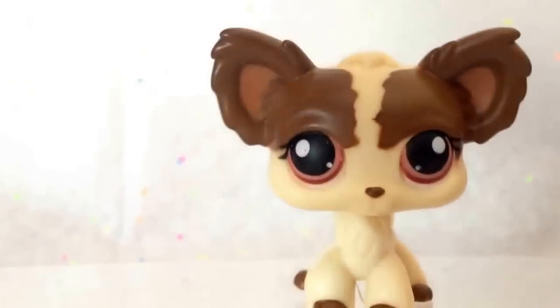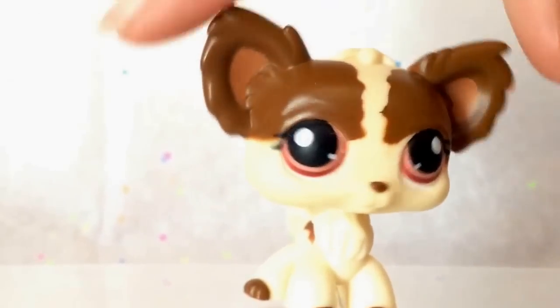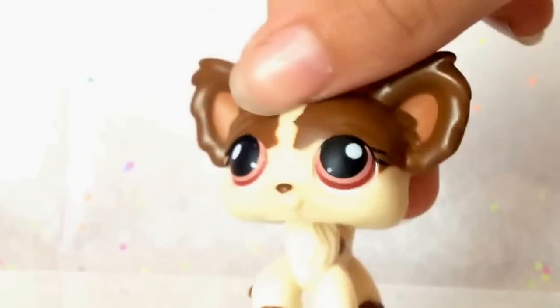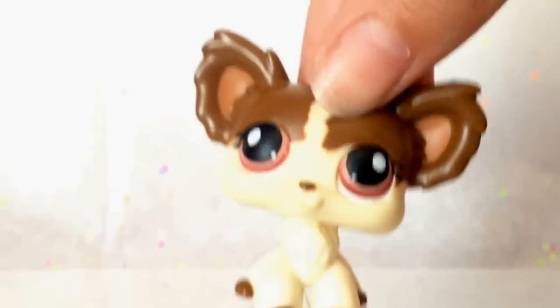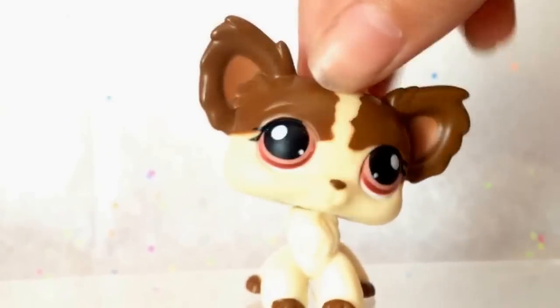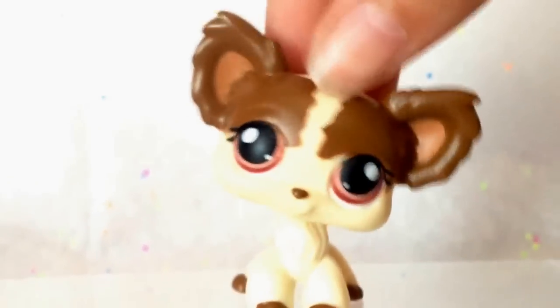Another little cutie I got is this Chihuahua. This is like my fourth, I think, Chihuahua in this shape. Two of them are twins, they're doubles, so yeah. Three different Chihuahuas. Silver magnet. I don't know whether I should name her Victoria or Scarlett, so comment what you think I should name her. Just either of those names.